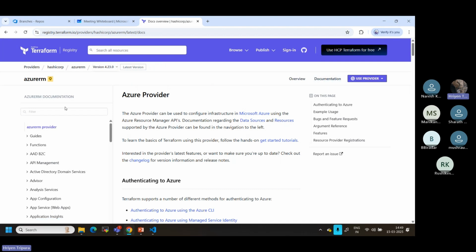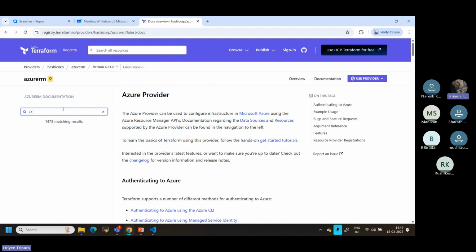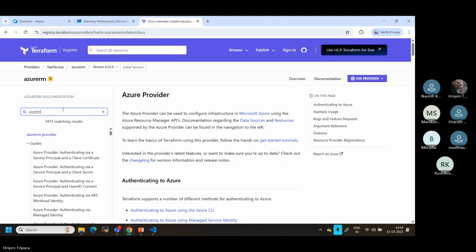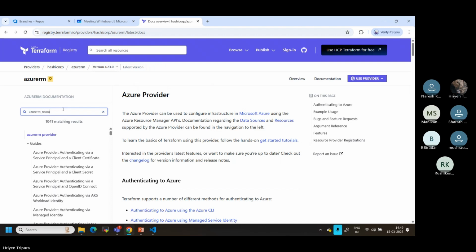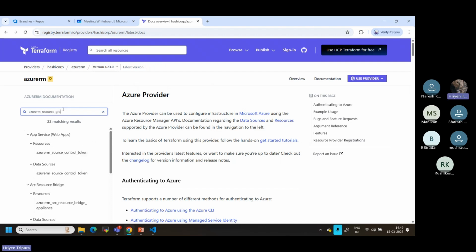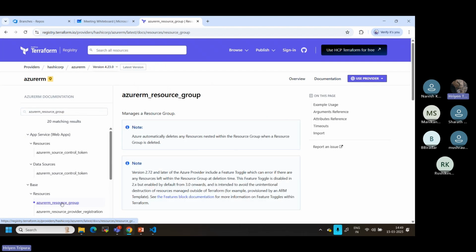Let's type azurerm resource group. There are many ways of defining the resource group, but just for simplicity, we are going to use this. So as I told you, this is the resource provider and provider name, and this is the resource type.